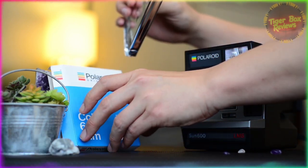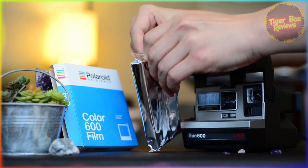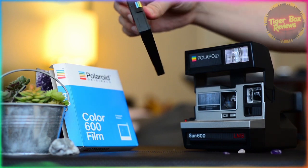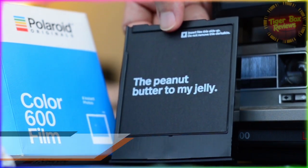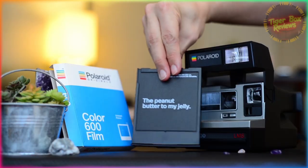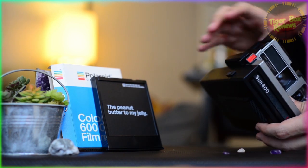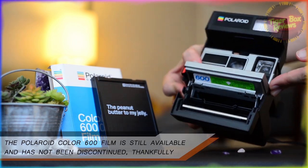We went over some history, now for some personal history. These cameras and film were a staple and a pivotal moment in time through the 1980s, used at birthdays, sports events, sitting with friends, playing Sega and Nintendo, roller skating, camping trips, and of course, pizza parties. I'd ride my bike to Paul's house, grab a Capri Sun from the fridge, and there's a Polaroid snap of when Paul ate on his skateboard. Their popularity gained huge traction again in the 1990s, the late 2000s and 2010s, with the rise and fall of the insufferable hipster movement, and all the way until right now in 2024. Polaroid has no reason to quit manufacturing this film — they're still making the Color 600 film.